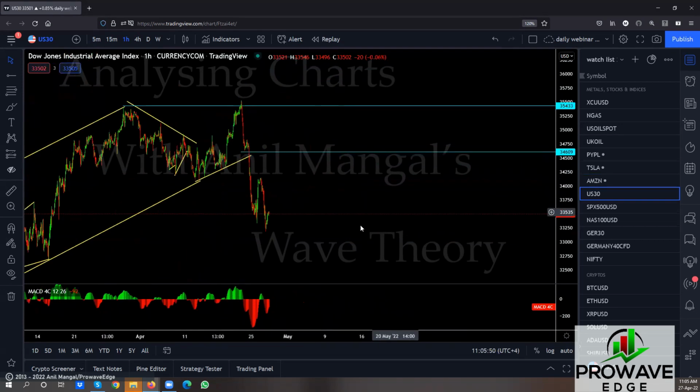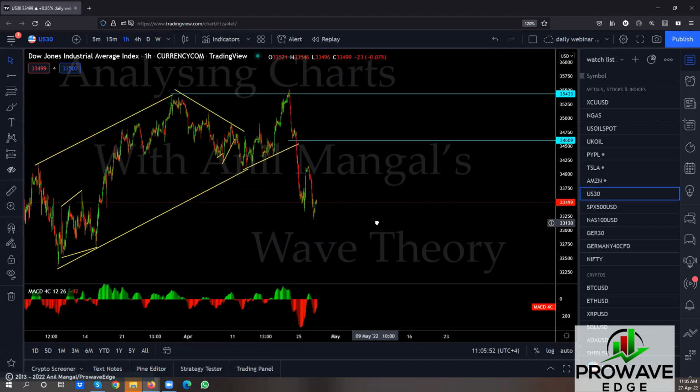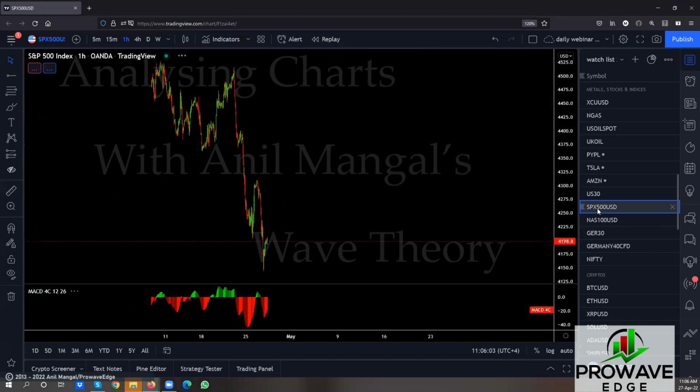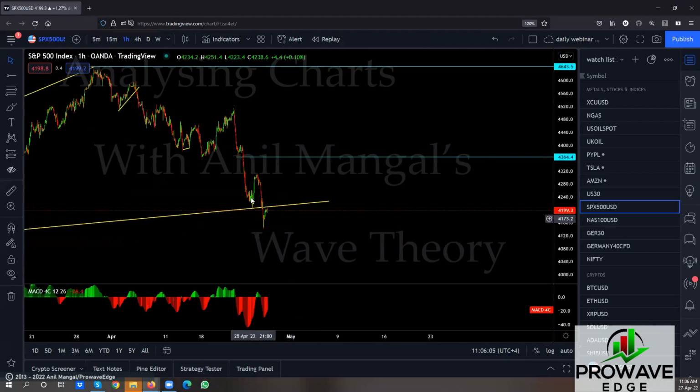Here's 30. There's a reason we sold it there. There's a reason I said, watch, this is too sharp. I think we're going to make a running flat. This one is a little too sharp too, but I'll keep my eyes out for something forming here and then a sell setup. And the same would happen to all three of them, right? This one actually dropped quite a lot.